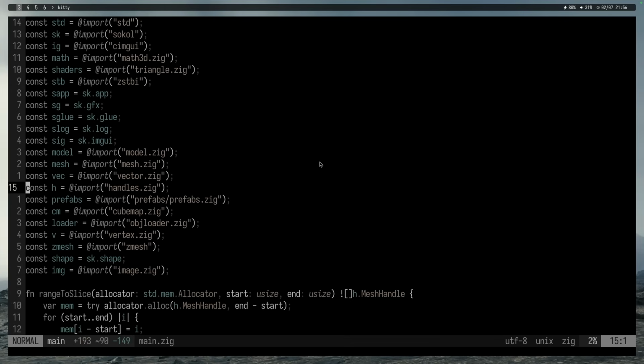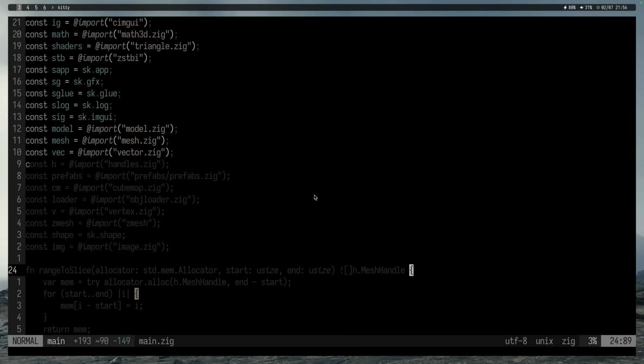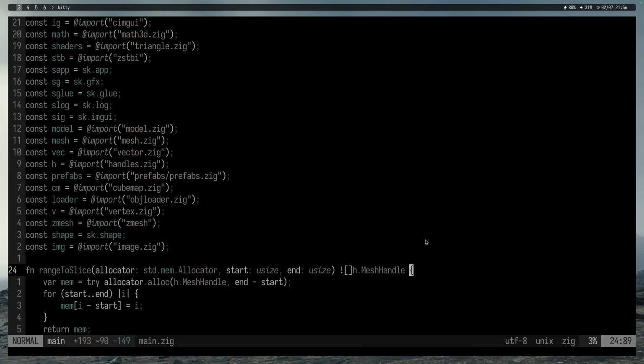To show it a little bit better, I would actually make a bigger jump. Let's say I wanted to jump to the next occurrence of a curly bracket. I could then just press F curly bracket and I jump over here. As you can see, it kind of gives you a leading line to follow. And so that's really the only reason that I use Kitty over WezTerm, to be honest with you.